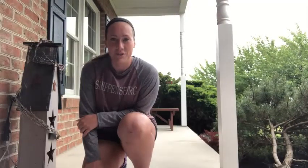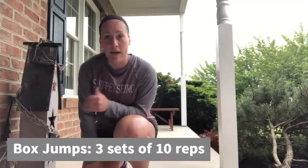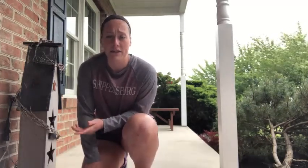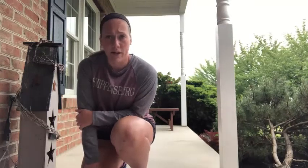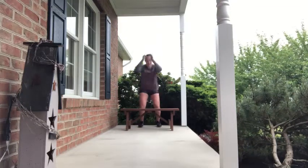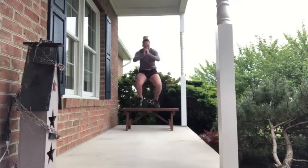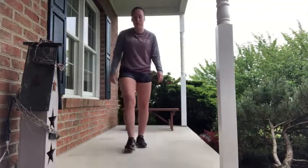Now we're going to move on to circuit number two out of three for the phase three portion of our workout. First we're going to start with box jumps. Behind me I have my bench like I used in phase two. If you have another stable object to jump on, make sure it's safe to do so. If you don't have one, you can improvise and do more jump squats or another exercise that gives similar benefits. For this one, we're going to be doing three sets of 10. Jump off with both feet from a semi-squat position, push up, and really focus on trying to get a soft landing, then step down.